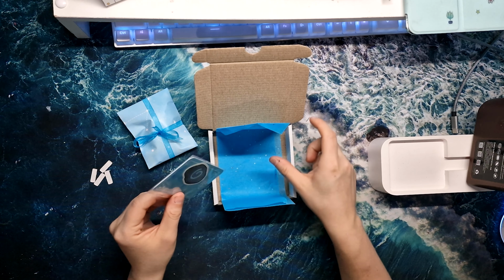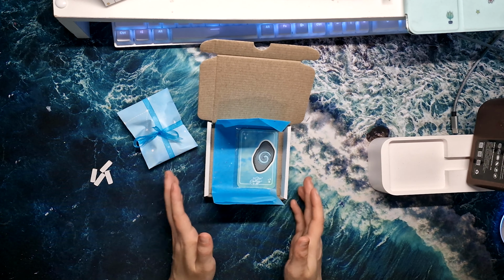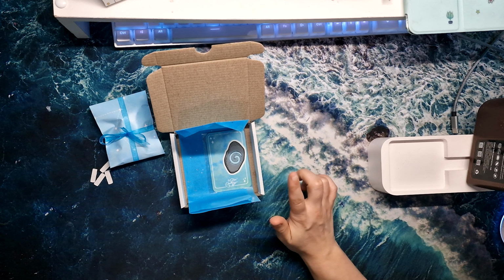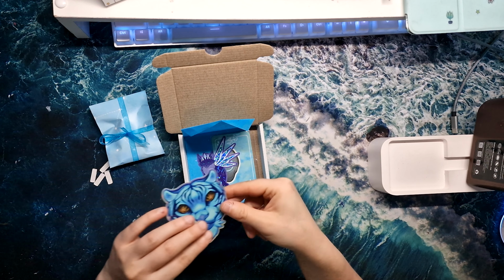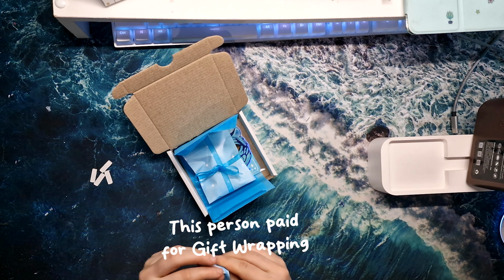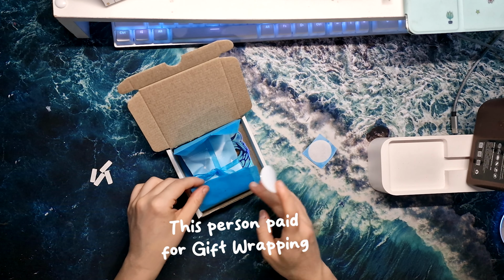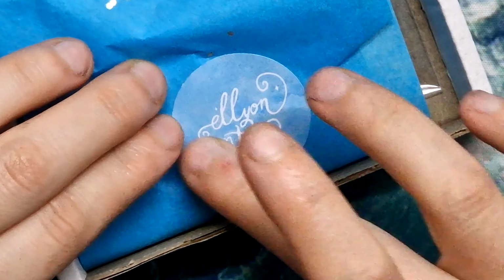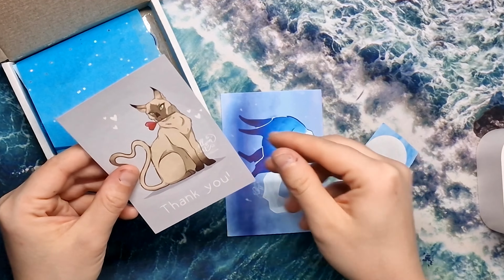And there's the freebie, and since this is going to someone I know, I'm gonna give an extra freebie in. And I always include my thank you card.